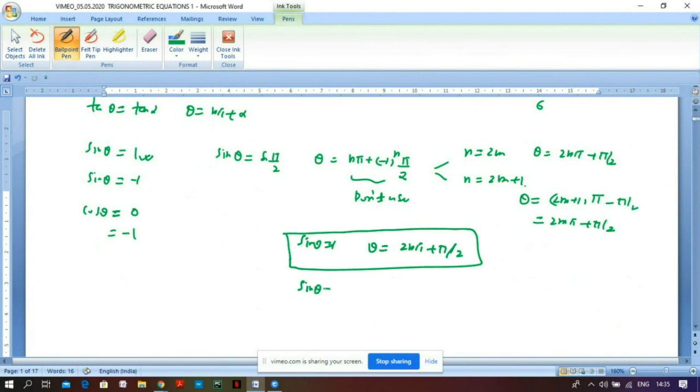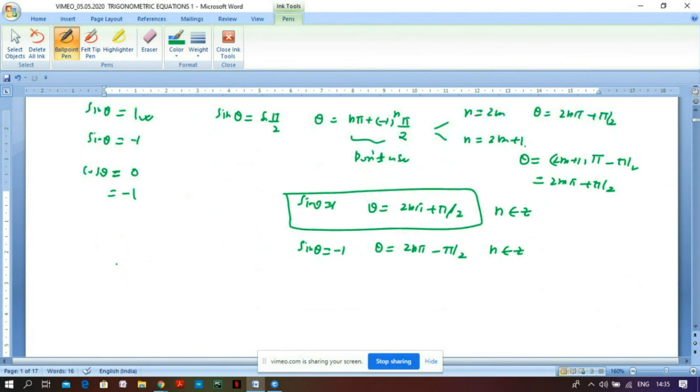Similarly, if sin θ = -1, I'll get θ = 2nπ - π/2, and of course n element of Z, that is n is an integer, and this can be either negative or positive or 0 as integers are. So this is simplifying in case of sin θ = 1, sin θ = -1. For all other cases, go ahead and do the same thing. It does not matter.